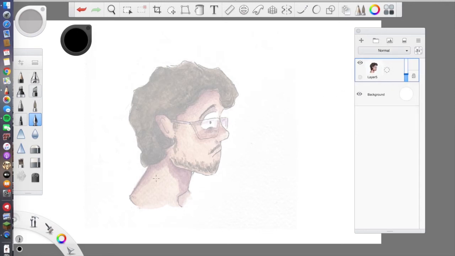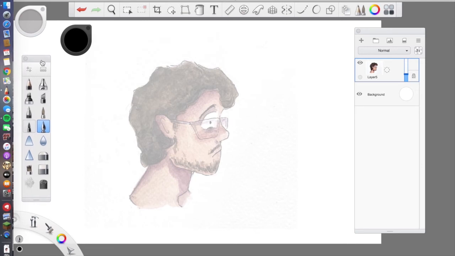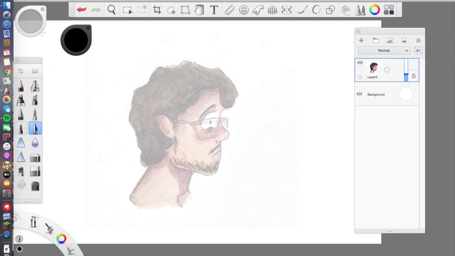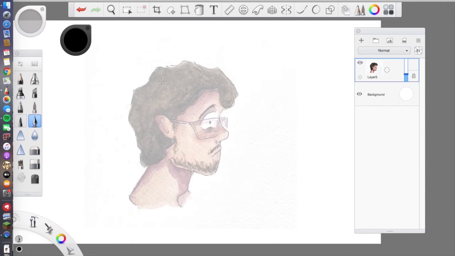So pencil sketch first, but let me just talk about brushes really quickly, because brushes are very important and can make or break your artwork when you're doing digital art. The great thing about doing art digitally is that you have all of these materials or mediums at your disposal. And I say medium with air quotes because obviously they're not actually mediums, but they do replicate the texture that these mediums give pretty efficiently.